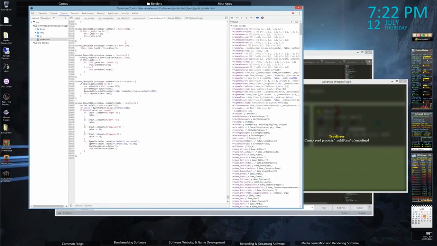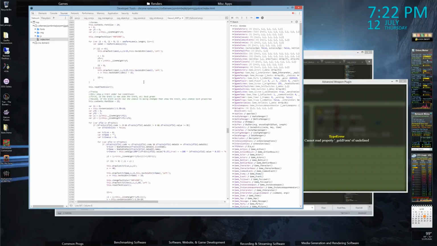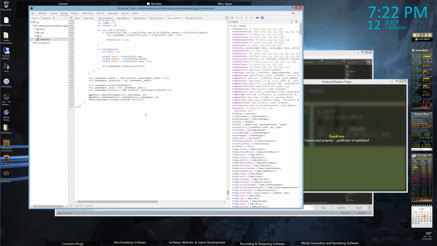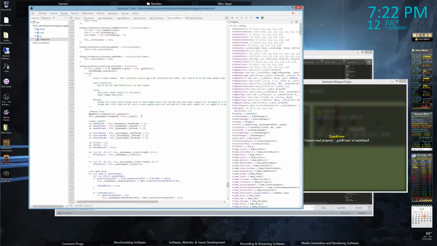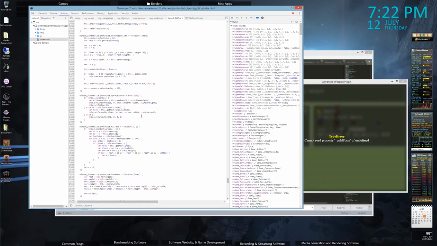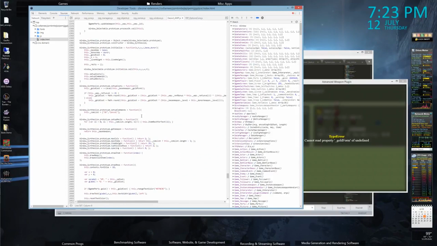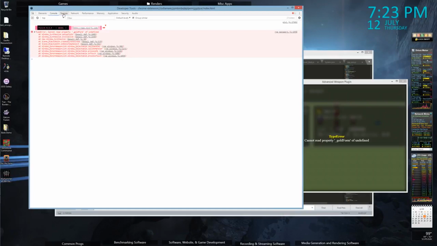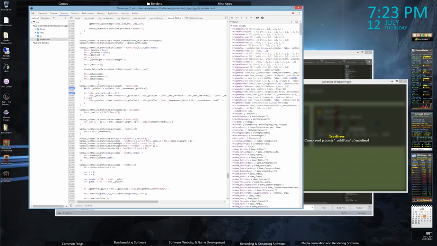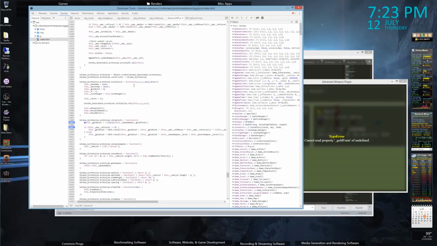So, oh, wrong file. I was gonna say, I didn't think it was 5,000 lines long yet. Might get there, but shouldn't be there yet. So gold cost is where it's crapping out. Here. So, I'm pretty sure that's where it's at. 2405. Yeah. So, base weapon, gold form. So base weapon doesn't have a value.